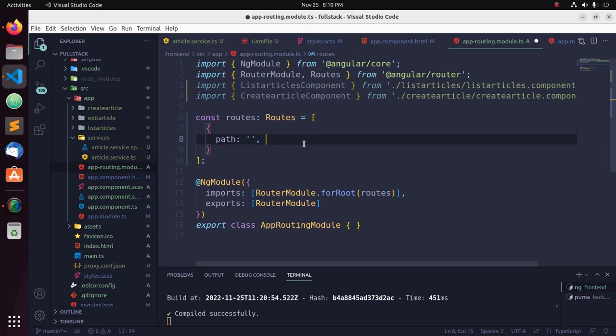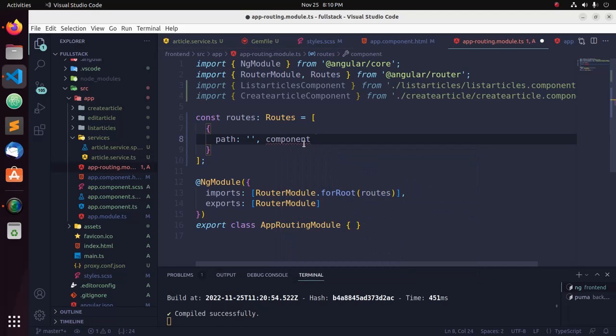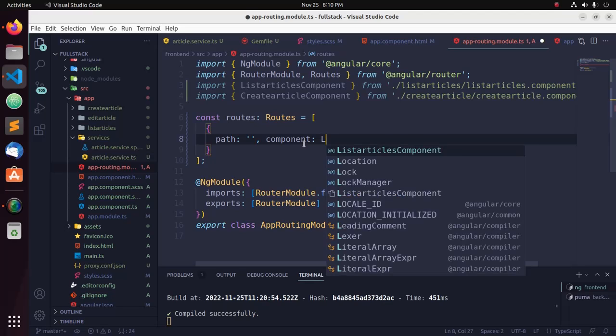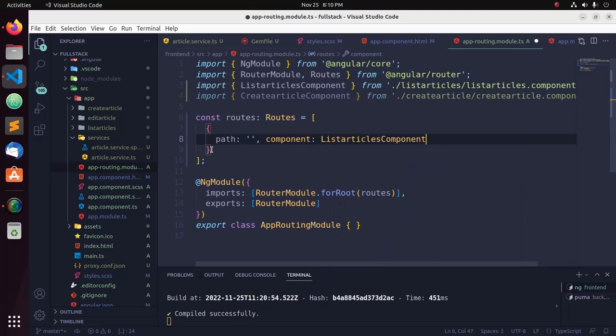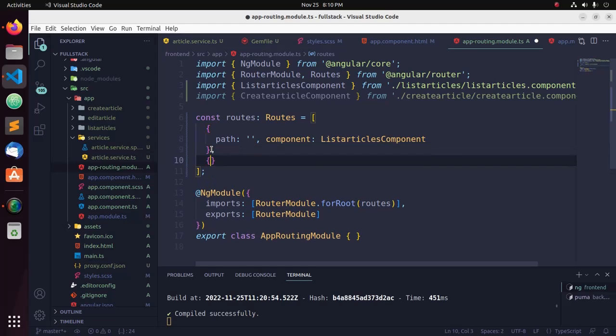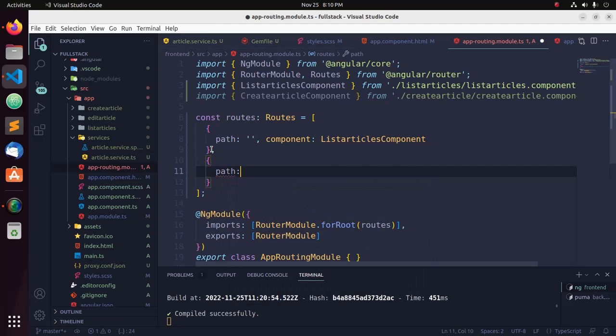I'm going to make the list articles component the root route. Write ListArticlesComponent, and also add another route here.